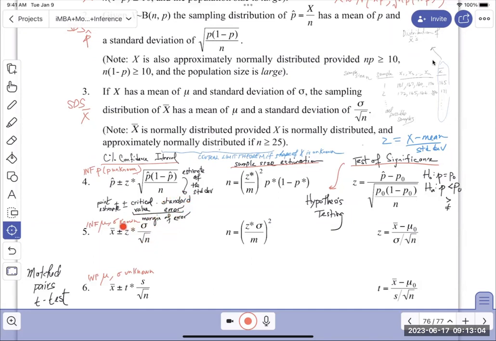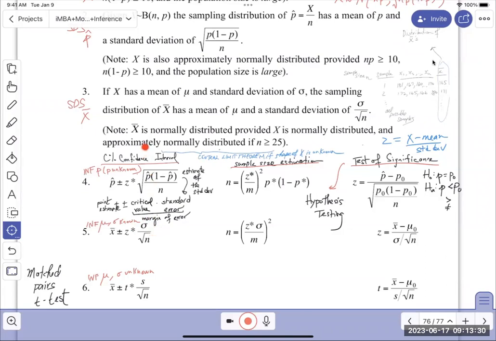In this case, I assume sigma is known, which is unrealistic, really, right? Because if I'm trying to estimate the population mean, why should I know the population standard deviation? Well, it could be the case that I've done this study many times, or others have, and they've confirmed that the standard deviation should be a certain number.